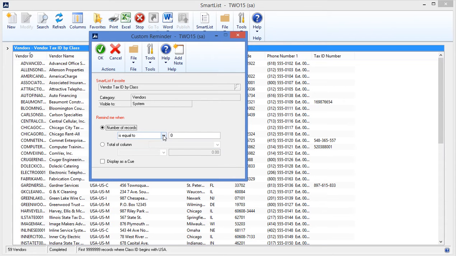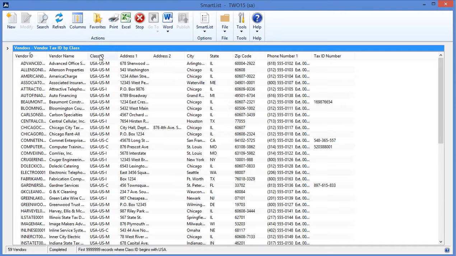So I'm going to say that if there's more than 10 records in my SmartList, I want it to prompt me with a reminder, and I'm going to display it as a queue on my home page. So I'll say OK to that.